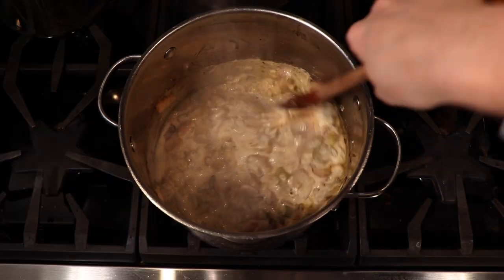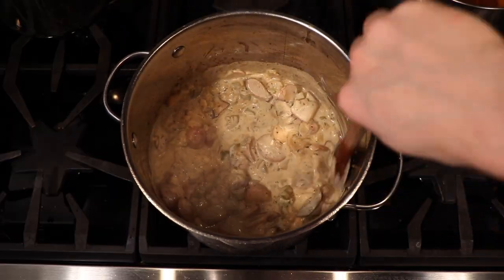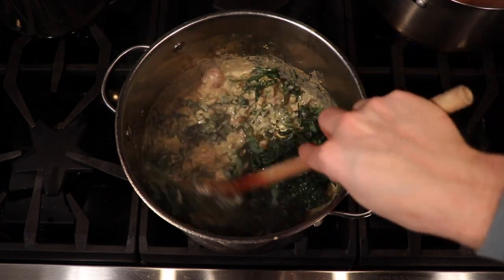After half an hour, give your soup a check and cut into one of the potatoes to see if it's soft. If the potatoes are soft, the soup is ready. At that point, add in your cashew cream. Turn the heat off, put the kale in, and mix it into the soup — the residual heat will wilt the kale nicely. A note about the kale: you're going to want to chop it up pretty fine. Having big chunks of hot, wet, chewy kale in your soup — nasty. You don't want that. Then you can serve it up.